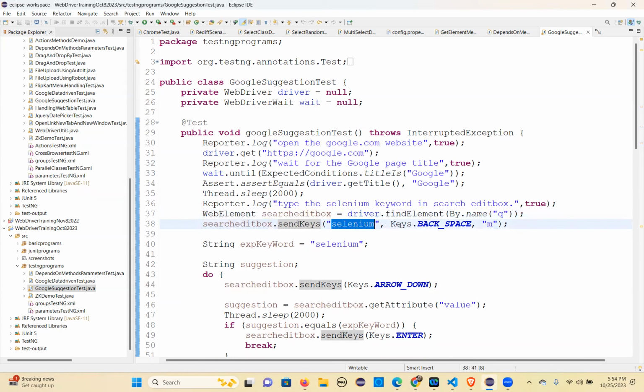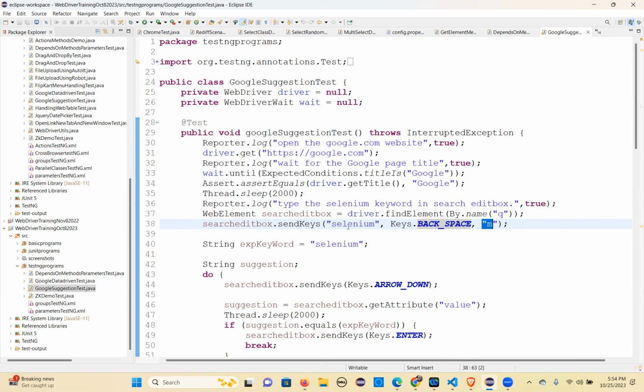Selenium keyword, Keys.BACK_SPACE. Why I have written Keys.BACK_SPACE is that the M will be removed when you write this one, right? And then I'm adding M. Why we are doing this is, basically, when I type Selenium directly in the Firefox browser, the list is not given.